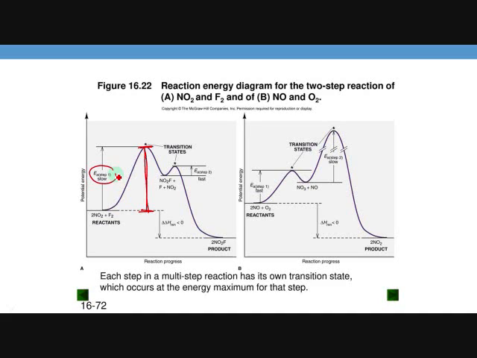So for the first graph, that's telling us that the first step in the series is the slow step because the first hump is larger, higher up from the reactants. And then for the second reaction that's in the second B picture, the second step is higher. So that tells you that the second step is the rate determining step. Okay? So this is all just information that you can gather from these energy profiles.